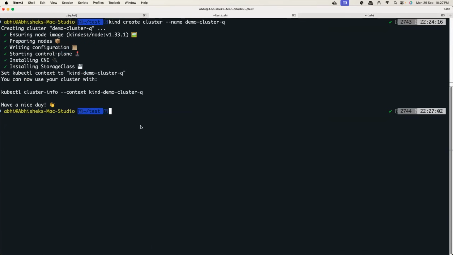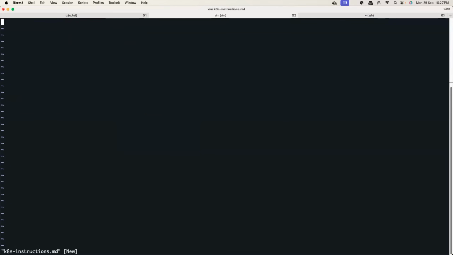Awesome. I'll also create an instructions.md file for it. k8s instructions.md. This is not required all the time, but I'm just trying to show you how to create agents and also how to manage context with the agents. Okay, so I'll just say act as a pod doctor and analyze issues with failed pods. Okay.